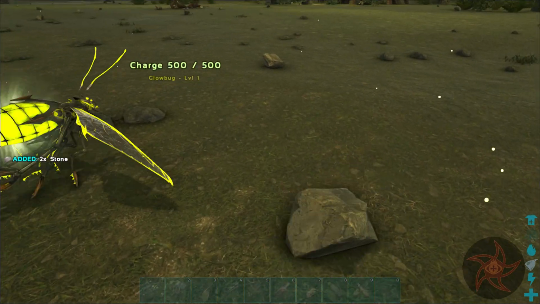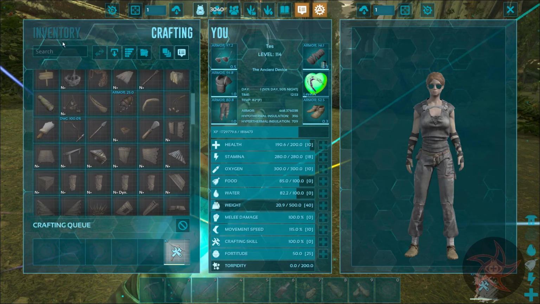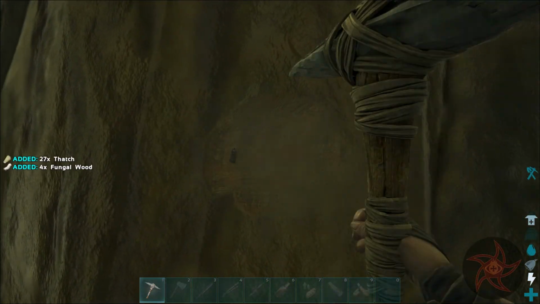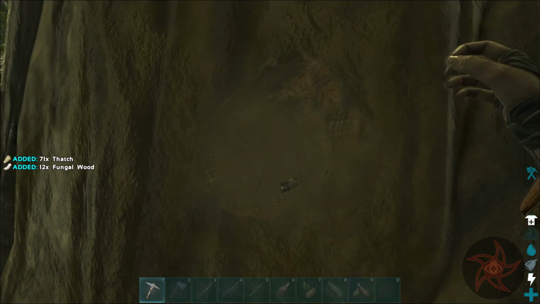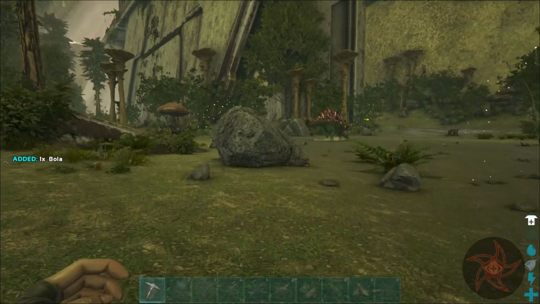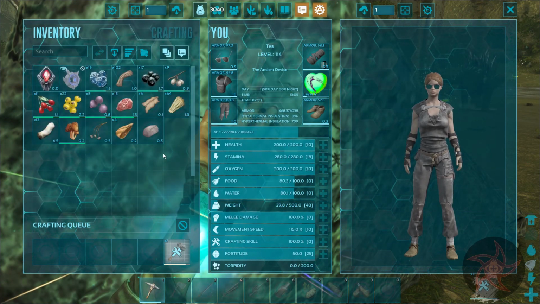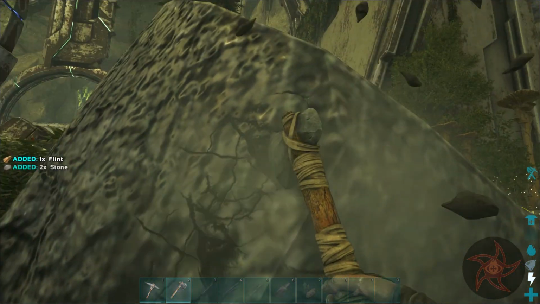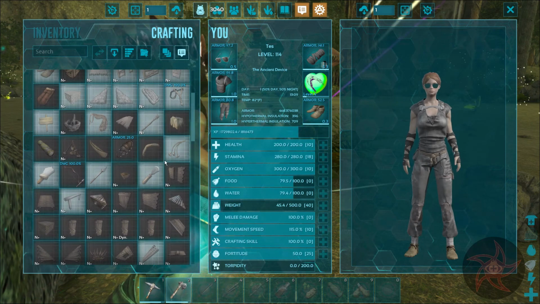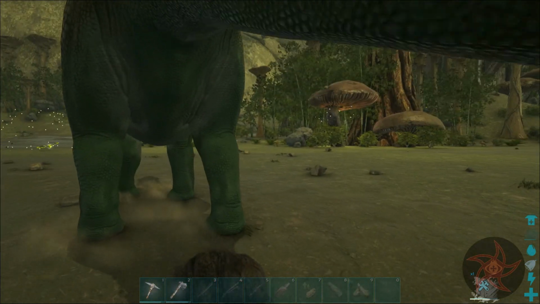So pick. Thank you. Now, what am I missing for you? Missing thatch, okay. Hey, Stego. One. What am I missing? Stone. Okay. I can work with that. Let's see. Two more? Okay. Pretty sure my limiting factor right now is hide, and there seems to be something dead on the ground over here that I can probably get more hide off of.